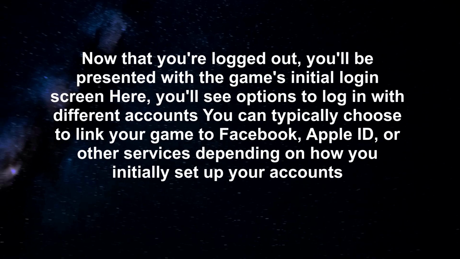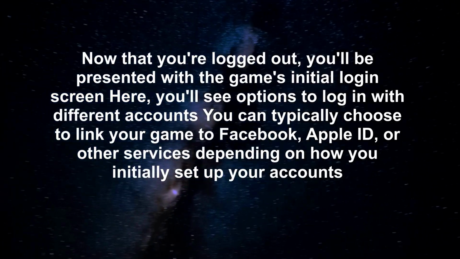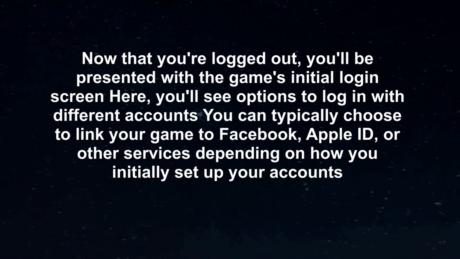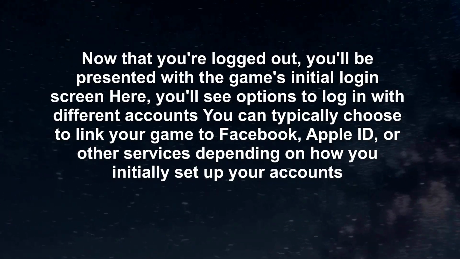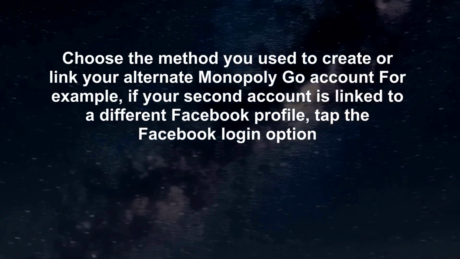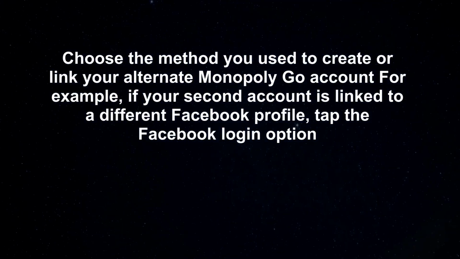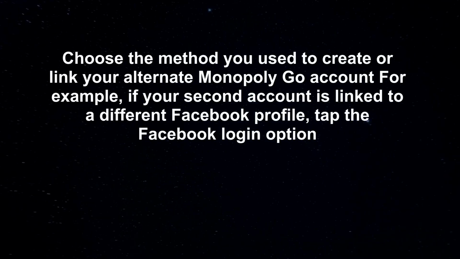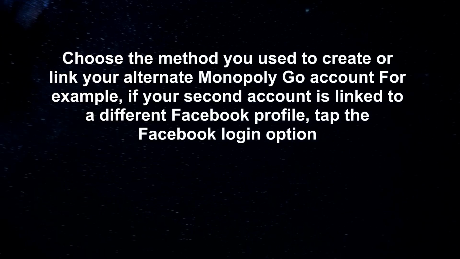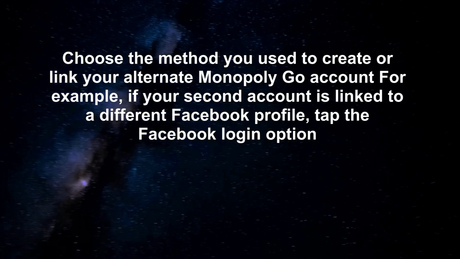You can typically choose to link your game to Facebook, Apple ID, or other services depending on how you initially set up your accounts. Choose the method you used to create or link your alternate Monopoly Go account. For example, if your second account is linked to a different Facebook profile, tap the Facebook login option.